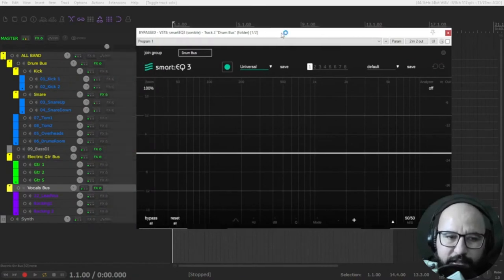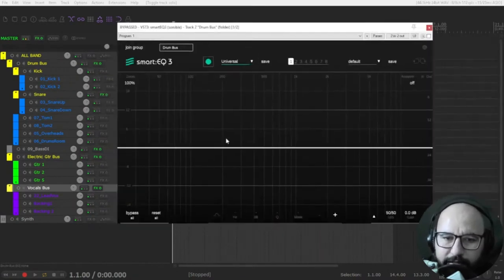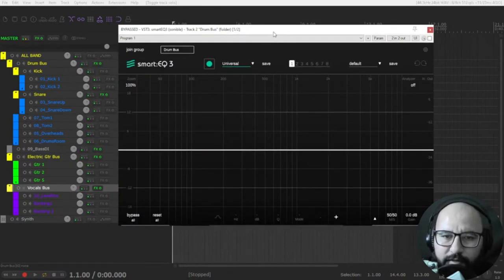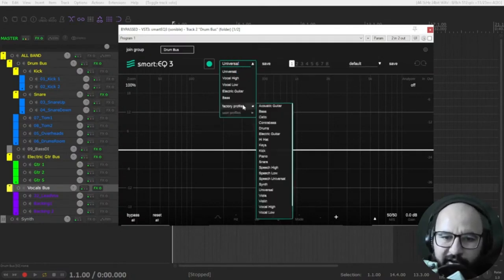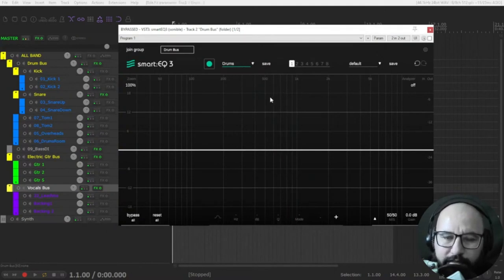For instance, I have these drums. Let's analyze them, and you can also change different settings if you are not entirely happy with the result. But this can help you mix in minutes, really. Don't spend a lot of time on the technical aspect of it, spend more time on the musical aspect of mixing. For instance, I'm going to choose here drums. This is the drum bus. Let's play this audio and analyze it.